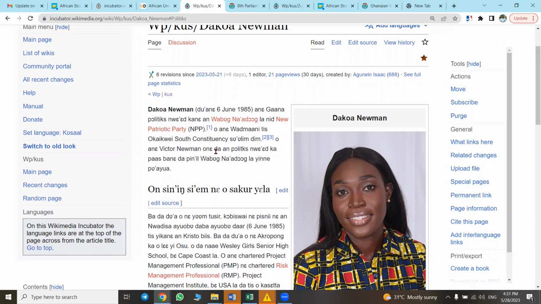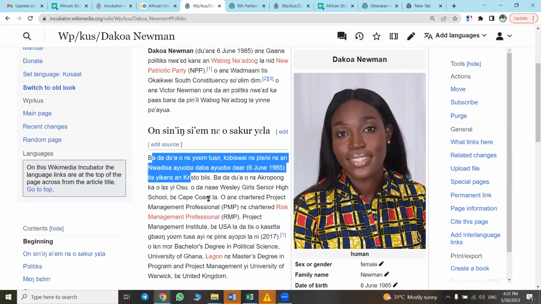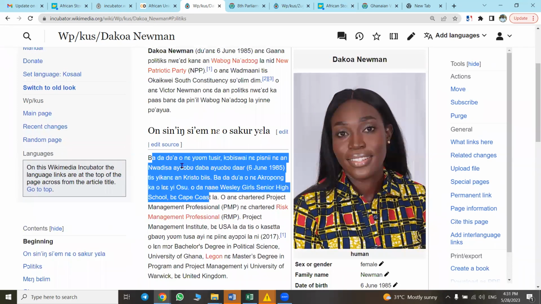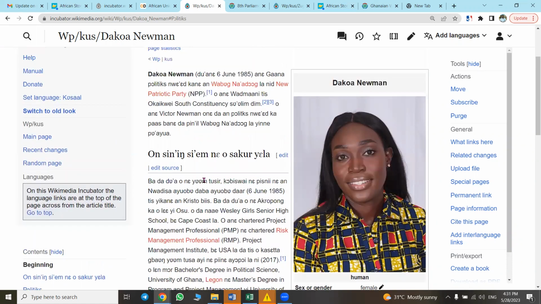And that's why I'm saying before you link the word, ordinarily the text is just going to be like this throughout. Are you seeing my screen? The whole text will be black. Yes. Then when you decide to link it, like this word, Wesley Girls Senior High School, it's the name of a school, we can link it. So first of all, you click on edit. Please, are you with me?